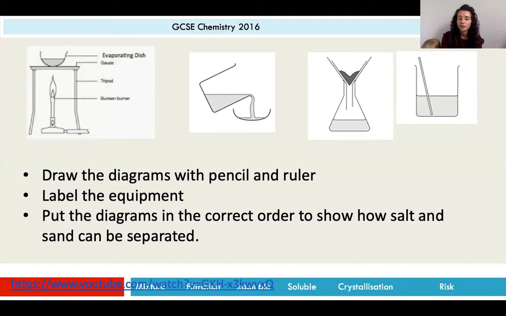And then I'd like you to put the diagrams in order to show how salt and sand can be separated. And any other annotations that you can do would be great. So if you can label the residue or the filtrate, that would be fantastic as well. Feel free to go back and watch the video again if you need to. All right, so pause the video now. That'll probably take 5 to 10 minutes. And then we'll go through together the correct order.